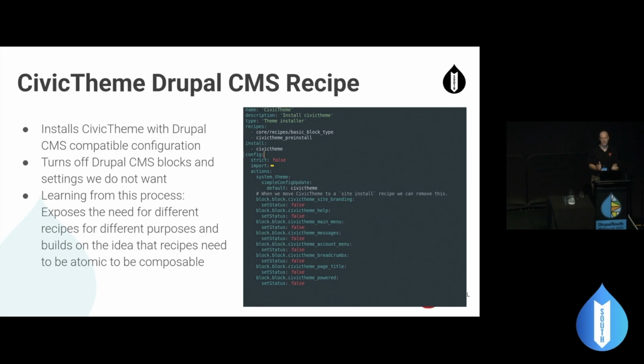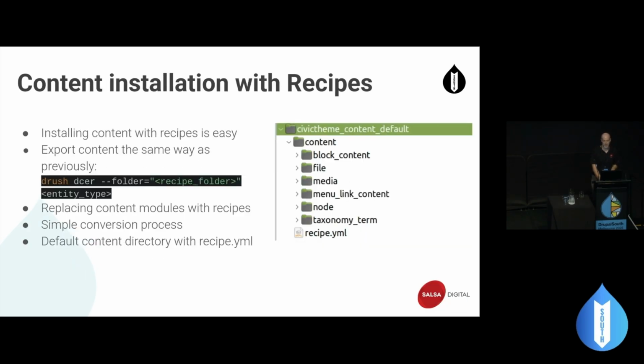So one of the learnings was that needed different recipes for different purposes and different stages in your site development. I touched on it earlier, but one of the quick and easy wins with recipes and removing modules is you can utilize the default content API in Drupal core and with Drush to provide default content for your site. Civic Theme runs a number of showcase websites for higher education, government, and industry, so people can see what Civic Theme looks like with different themes. And we've utilized default content to provide that content.